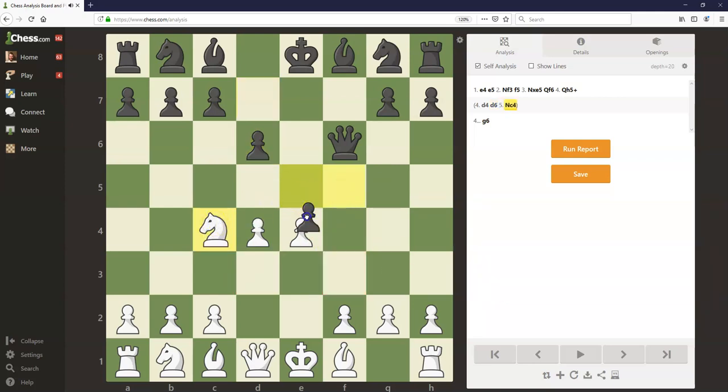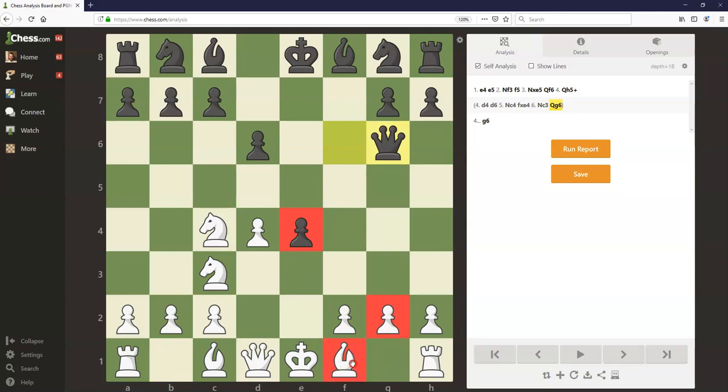Black does win their pawn back here with f takes e4, but after knight c3, white has a sizable lead in development. White's possibly threatening to play knight d5, which could be very annoying for black. White's possibly threatening to win this pawn back, although they have to watch out for this fork with d5 forking the knights. Black will usually play queen g6 here to defend the e4 pawn, and to put some pressure against g2 to discourage white from developing this bishop.